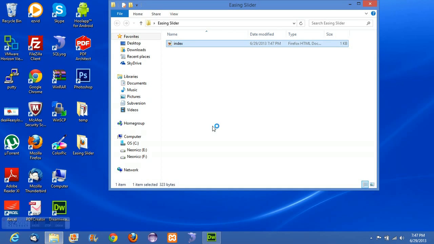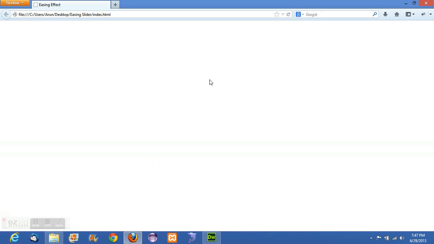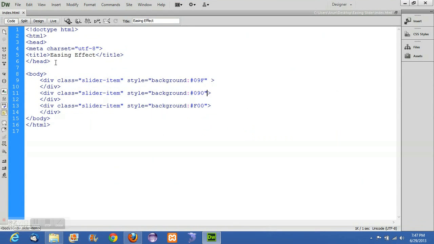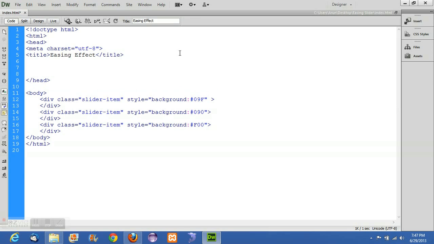So let me open up this slider effect, how it is showing in the UI. Now I didn't give any height or width for this, so I need to give the slider item a height and width.